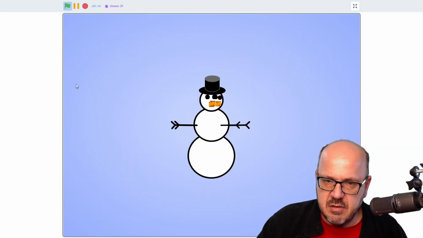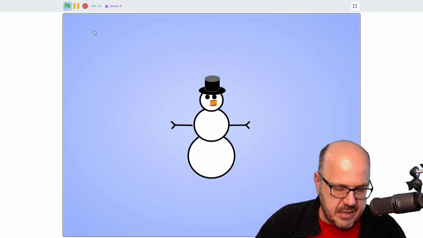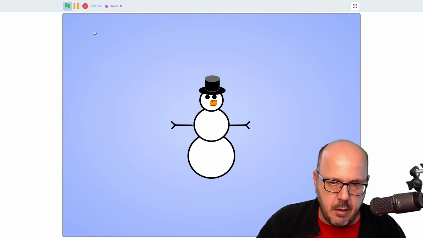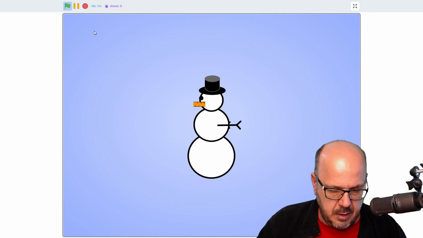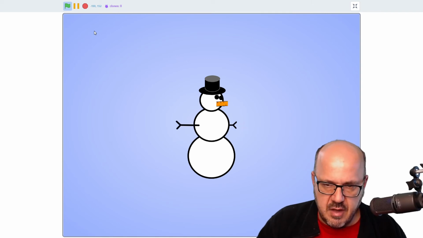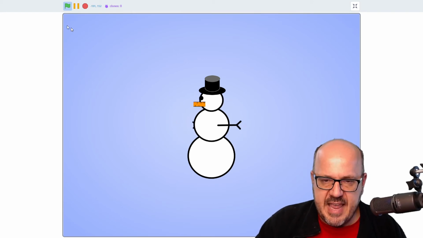So when I place this down here and then click the green flag, now again, it doesn't look like much when we're looking at it straight on, but when we move to the side, you can see we have an extended nose shape here that flips around to the other side when we come this way. And suddenly we've got a little bit more of an illusion of 3 dimensions here. Very cool.